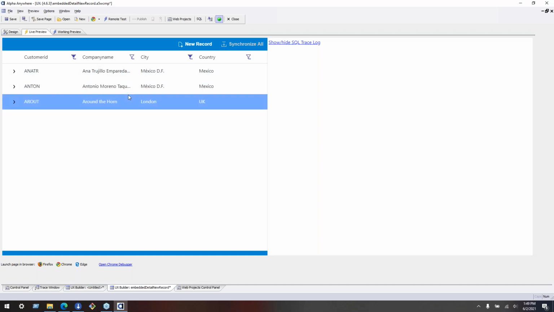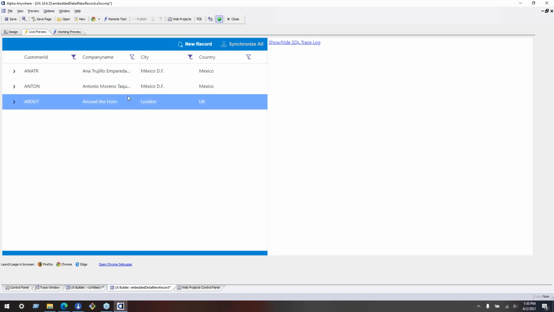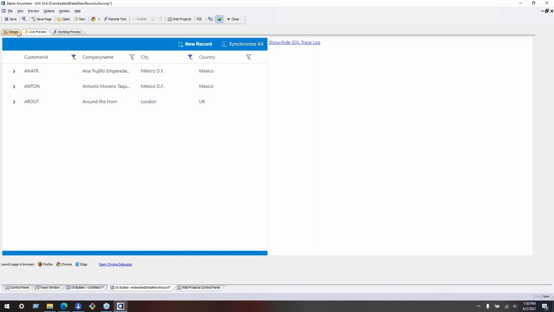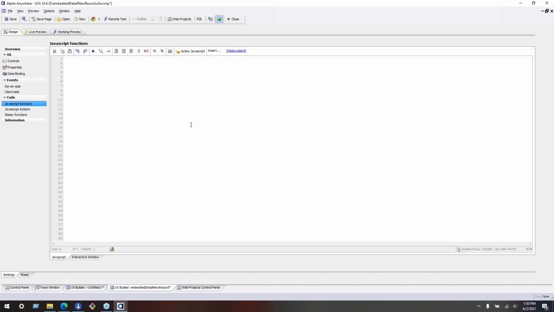So the new thing that we added was a JavaScript function that will basically clear out all those filters and reset the list display. You could previously reset the filter just by calling set filter to blank, but what it did not do is clear out the selected options in those column filters. So it looked like they were still being applied when they were not.